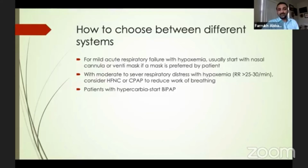Usually a VBG, since these patients who are started on BiPAP are mainly for hypercarbic respiratory failure. So the VBG is usually reliable. There's a difference of about 5 to 10 millimeters of mercury of PCO2 between an ABG and VBG. The VBG is usually higher, and it's usually reliable for tracking the PCO2. But if you want to track the PO2, in case the oxygen saturation waveform is not great on pulse oximetry, then you will need an ABG.